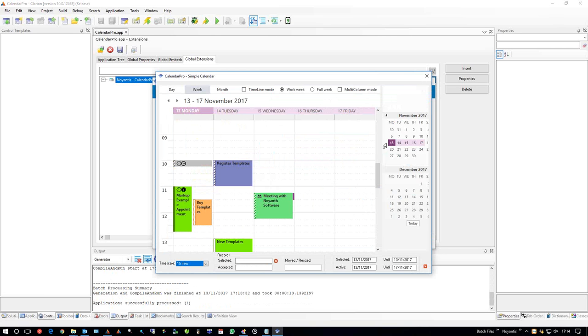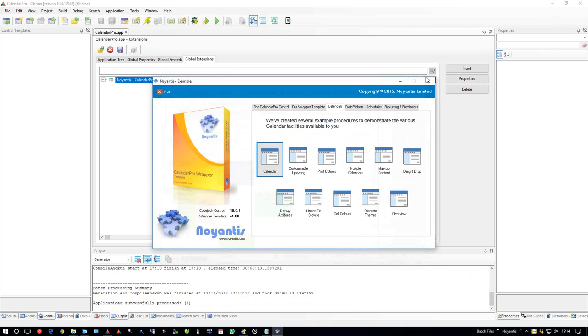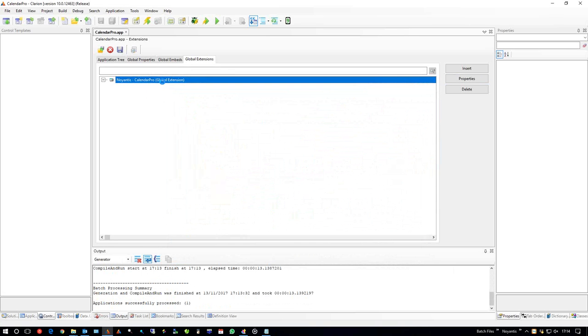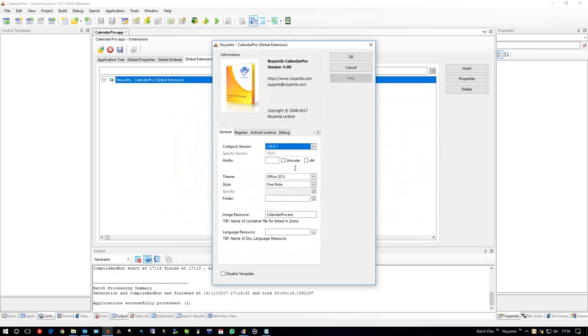There is a small caveat which is worth taking note of, everybody, and that is previously you would have had something specified in here, not to do with the CodeJock version, mainly to do with the theme settings. Certain products, I think the golden rule is they're not going to be backwards compatible, which means if you've got your application and you specified Office 2010 blue, then when you apply the new version 4, you're going to have to go into your apps and re-specify Office 2010 and blue.